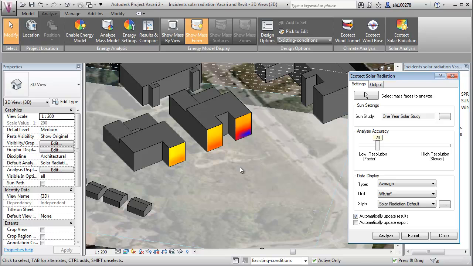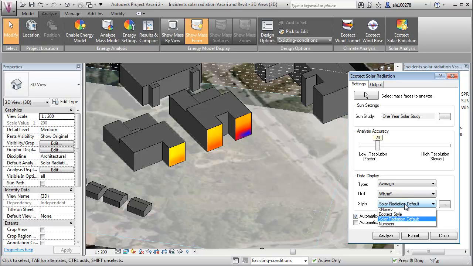One of the tricky things about Vasari is that we're not able to control the color scale, and that means that as we go along in the project and we are selecting new faces to simulate, we can't really count on the color scale because it's changing. But when we're looking at the envelopment, where we want to have a good distribution and good balance, of course we can use it, and also look at the side to see where there will be the most shaded areas and where there will be the most sun.